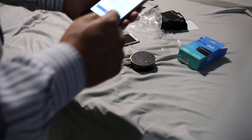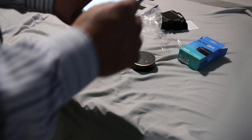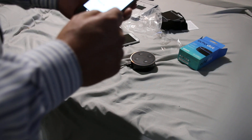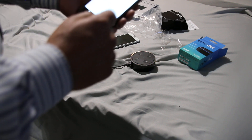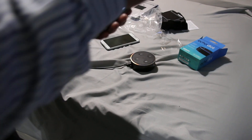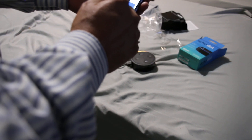From there, go to your phone's settings and turn on your hotspot. In my case it's simple — I just tap to turn it on. Some people may need to go into Settings, then Network and Internet, then find the Hotspot option and turn it on there. Once your hotspot is on, go back and continue.